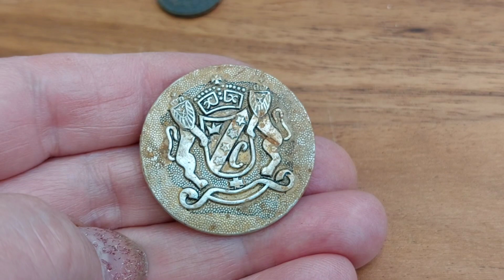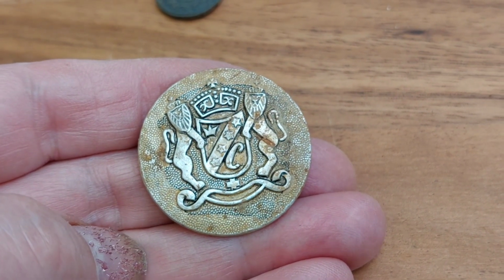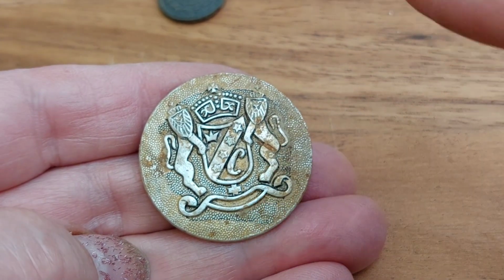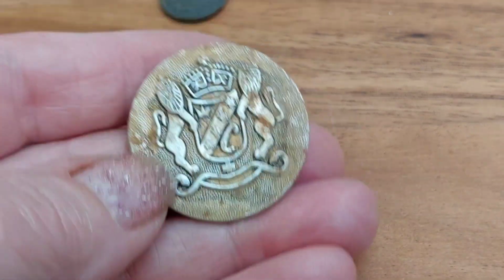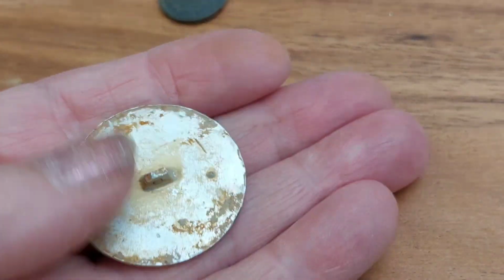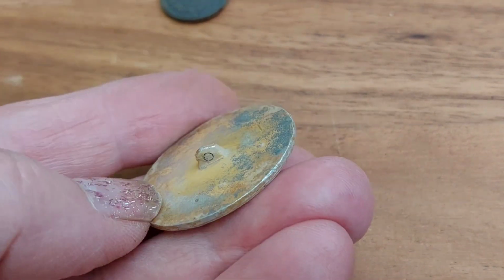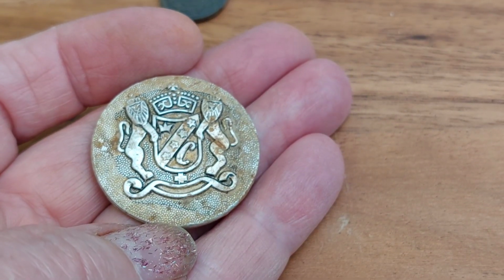There's an awful lot going on in this button. You know, there's a couple of lions with the faces blanked out with shields. There's the sea, the stars, the cross, another cross up there. There's such a lot going on with it, but all I can find out is that it's a blazer button. There's no maker's name or anything on the back, so we're just gonna have to go with that because I can't find it anywhere in any books other than put it on a site for buttons, and they just said it's a blazer button.